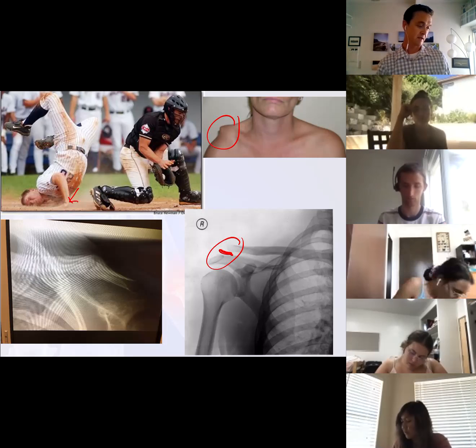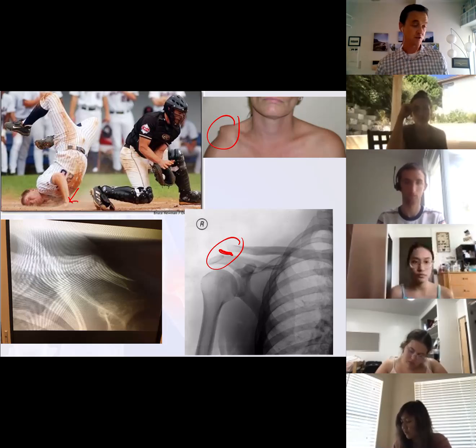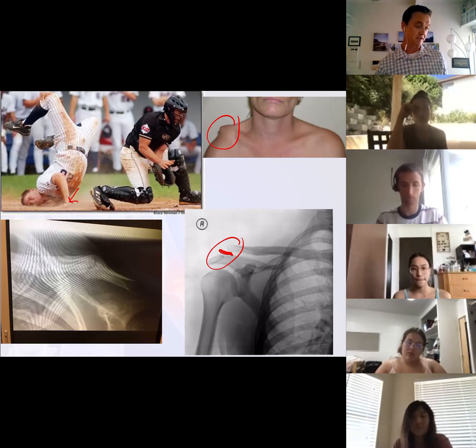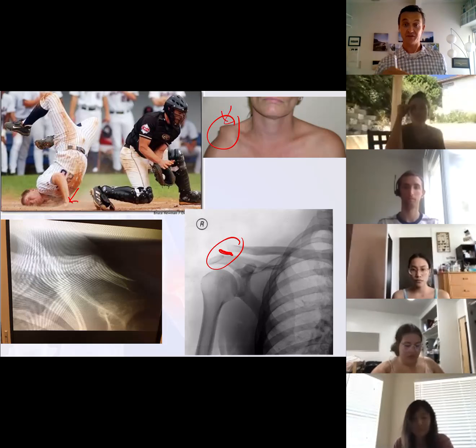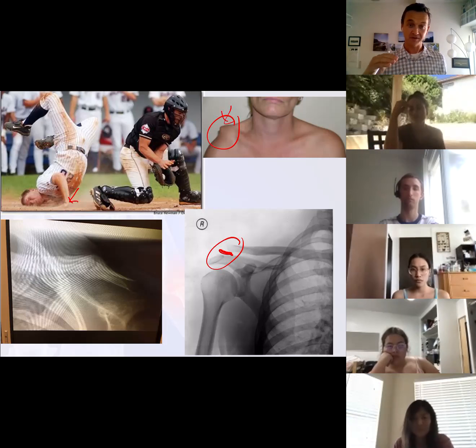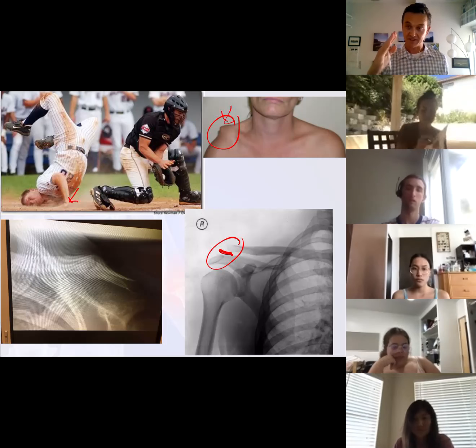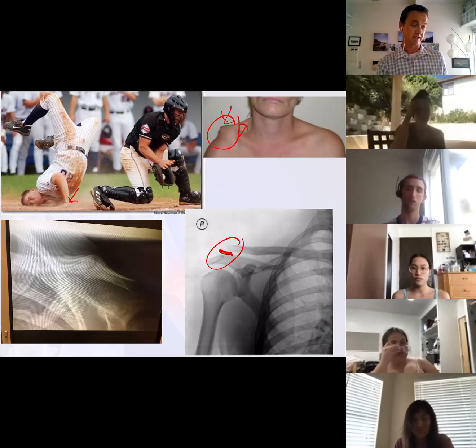Okay. All right, the one thing that can be kind of tricky with this is it's really hard to tell when you see that big bump up there. It's hard to tell whether that is just the end of the clavicle or that's the middle of the clavicle and the clavicle's broken, right? Because they both cause a bump like that. So if you have a fractured clavicle, it also sticks up like that, right? But it would stick up kind of further back here, most likely, instead of on the very end. But it's hard to tell without an x-ray, right?